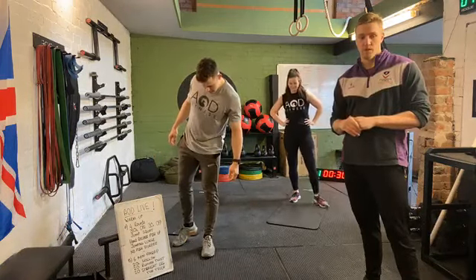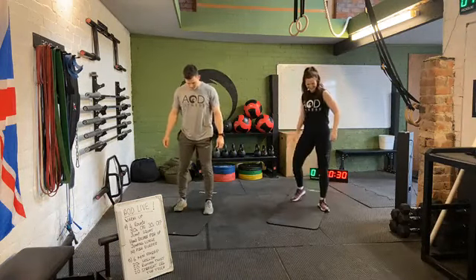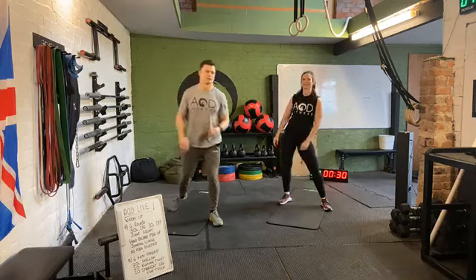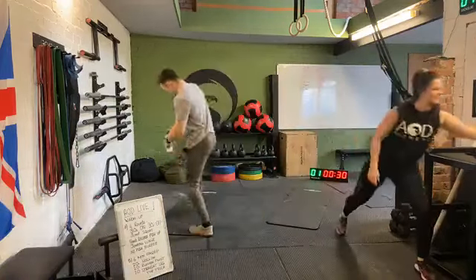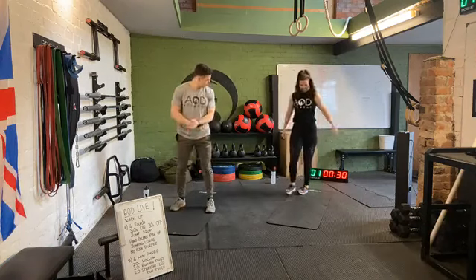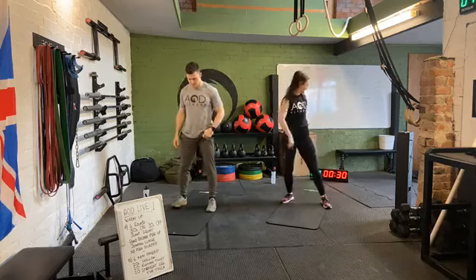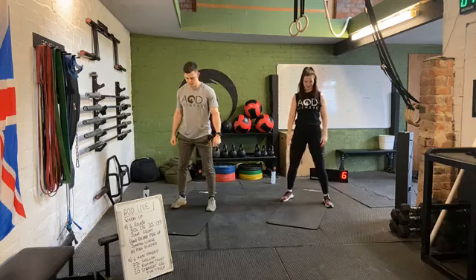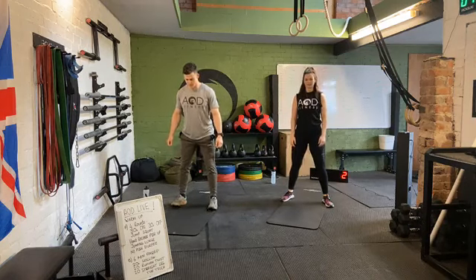Four rounds through — it's a 16-minute workout, you'll be working for eight minutes. Follow the guys throughout. If you're all ready, we've got a 10-second countdown on the clock — grab a quick drink, set yourself up in the middle of your room. We're starting with 30 seconds of jump squats or 30 seconds of regular air squats. Five, four, three, two, one. Away we go.